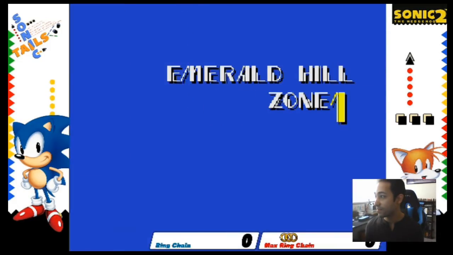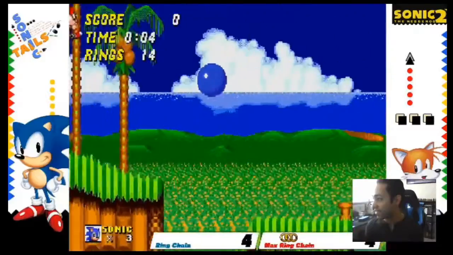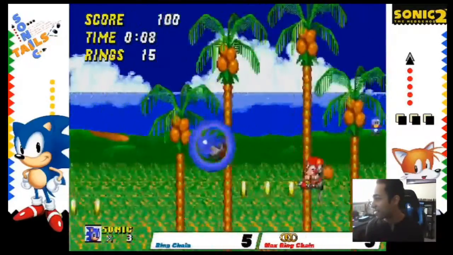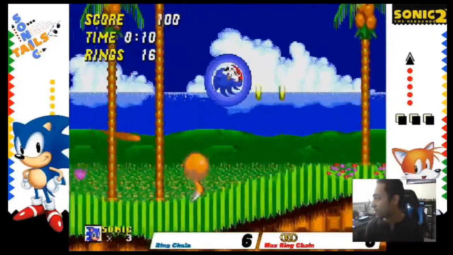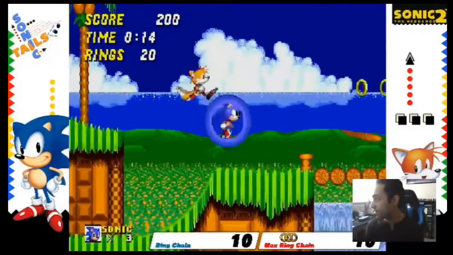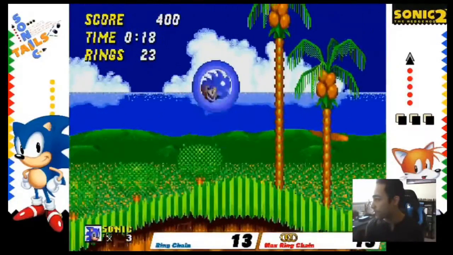But here we go. There's the drop dash. Boom. Again, we got no rings. About to say, we're about to get no rings. That would be really bad. Let's just get these rings over here, just because, you know, force of habit. Just wanted to show you that drop dash to kind of get started here. See it in practice. See? You just keep your momentum going.